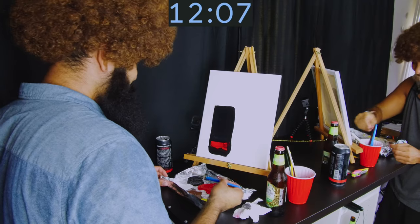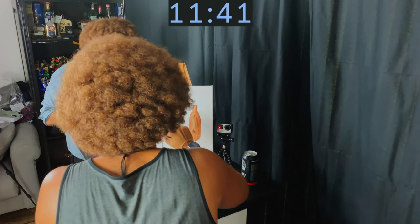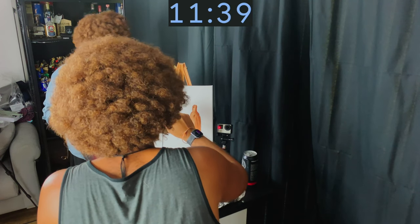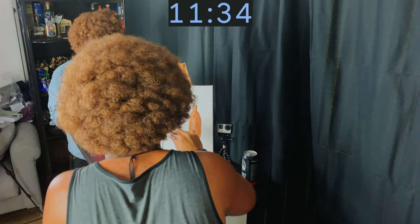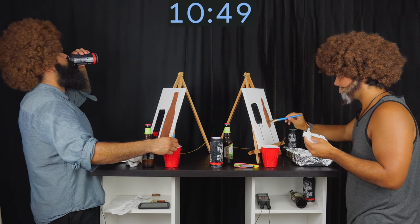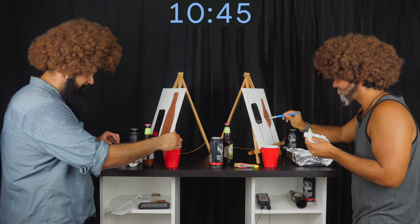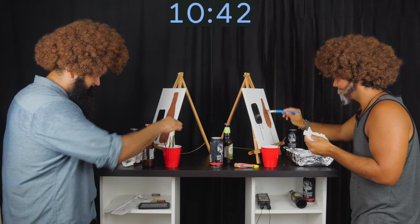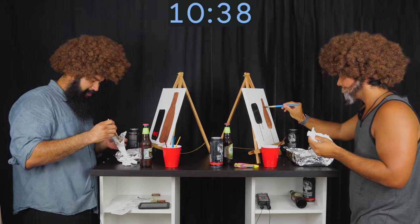All right, here we go. How much time do we have? I think we are at about 11:50 left. Holy shit. I better get into some of the fine details. I have general shapes at this point. Wow. What was I doing for the last 10 minutes? It flew. It's fine. We're good. I have almost nothing.